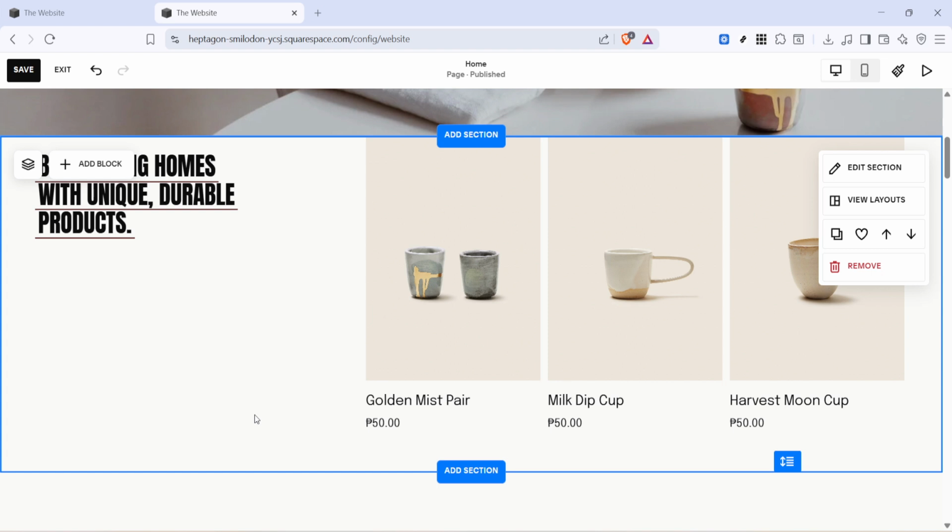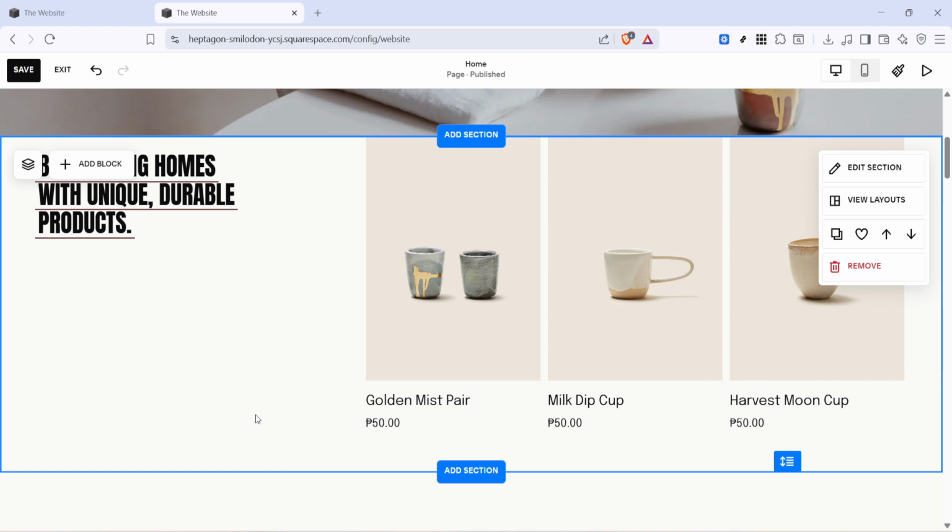As you make these changes, it's a good idea to preview the page and see how the section looks in context with the rest of your site. Sometimes a section that seemed too large on its own will look just right once the spacing is adjusted, and sometimes you may want to make a few small refinements until everything feels consistent.